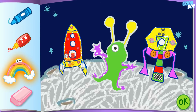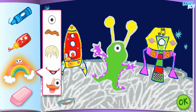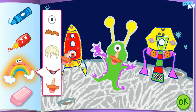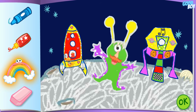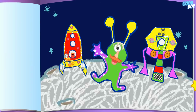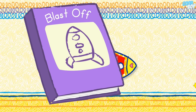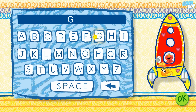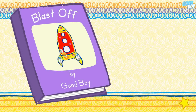Choose a sticker. That's a very strange alien. Elmo loves it. Thank you. You've finished all the pictures. Let's put your name on the cover of the book. Click on the letters on the screen or use your keyboard to type your name. Your name is on the book cover. Cool. Now, let's look at our book together.